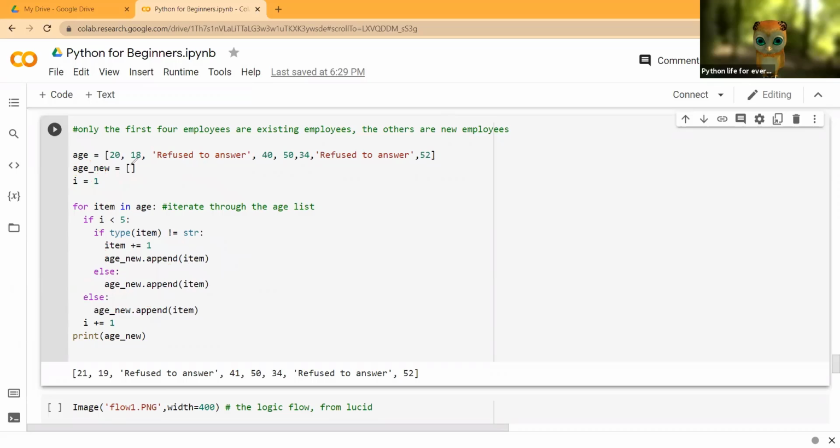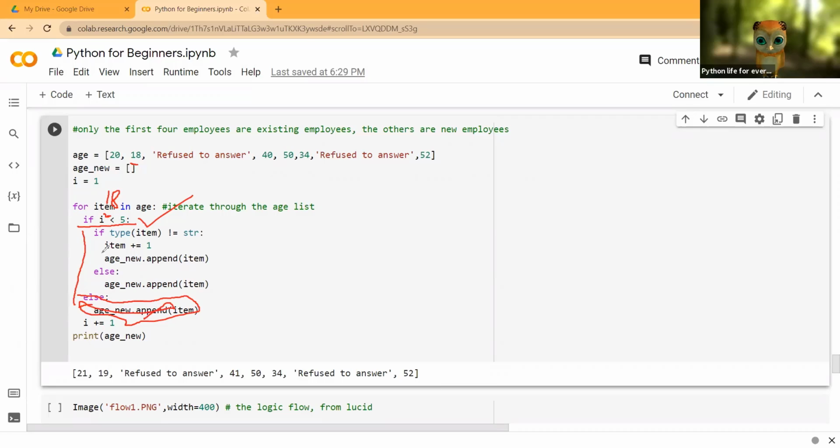Now when we go back, we move to the second item here, 18, okay? This time, remember, last time our I had been updated to 2. So 2 is still less than 5, so it's going to be a true statement. When this if statement is true, the else statement that is aligned with that if statement is going to be ignored by Python, okay?